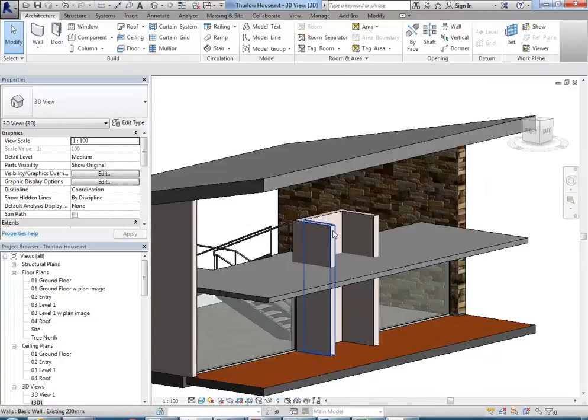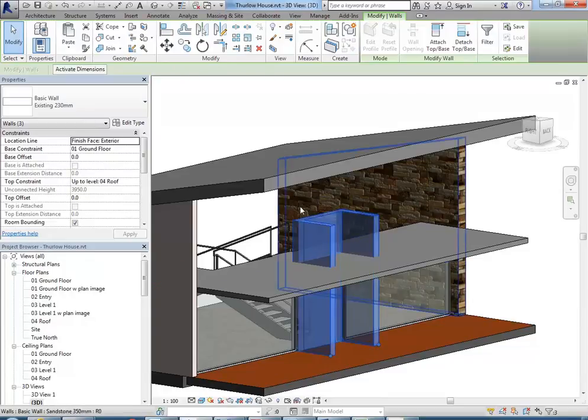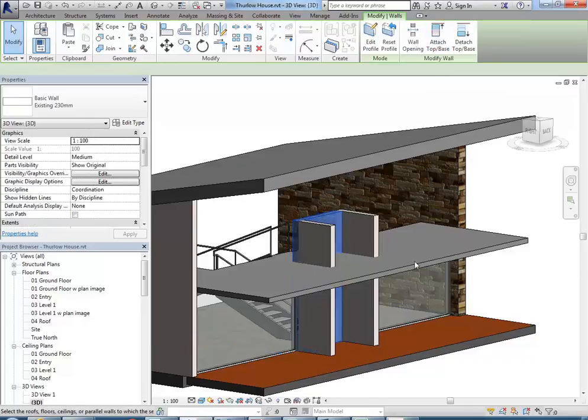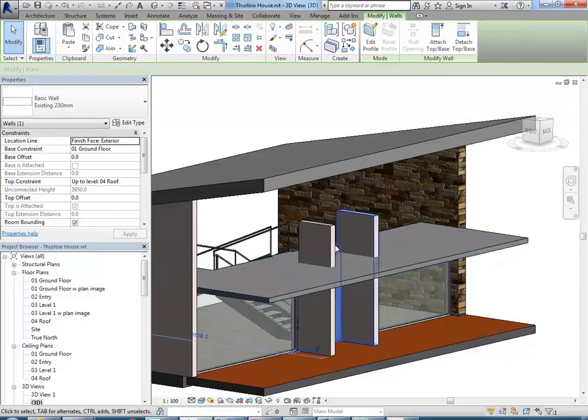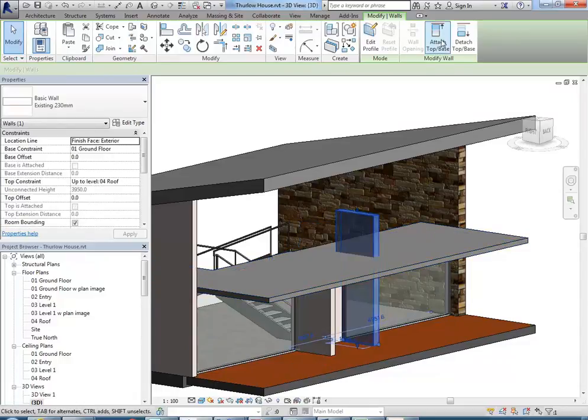Okay, so a good example is this set of walls here, which maybe I'll just do one at a time, but you can always select them with control. Attach top base, then I can choose the floor. Again, select, attach top base, and the floor, select, attach top base, and the floor.